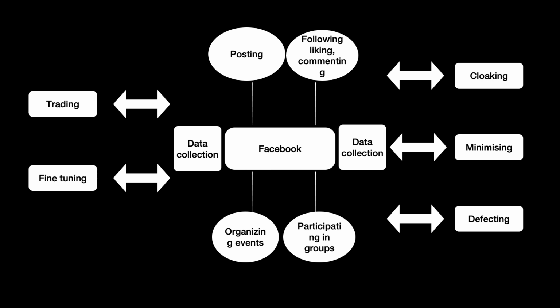And this is just an example. If we were talking about Facebook, which I don't think has the opportunity for mining, but you can do trading and fine-tuning, then integrity practices will be posting or following or participating in groups and so on. And a lot of people talked about the importance of joining groups, that they have groups to organize everything from going to concerts to work events. So they felt that they cannot leave out that practice. They cannot step out from Facebook altogether because of that.